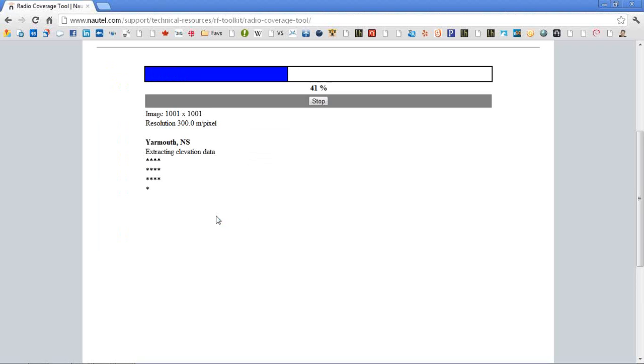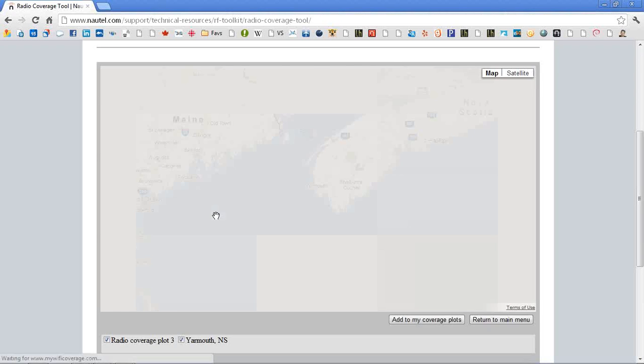Okay, the first half of the progress bar is related to the extraction of the elevation data. It's all happening on the server. And you see the resulting resolution is 300 meters. So we selected a range and an image size that end up with a 1000 by 1000 pixel. Since we have a 150 kilometer radius, it gives 300 meter per pixel. Okay. And now we see that it's packaging the file after computation is complete.